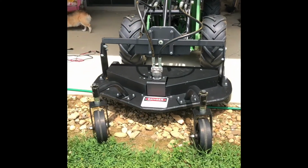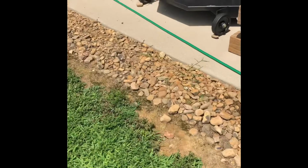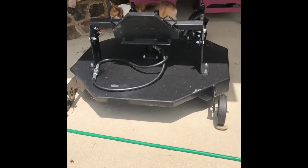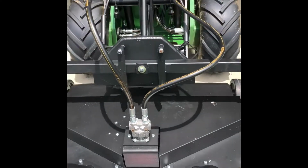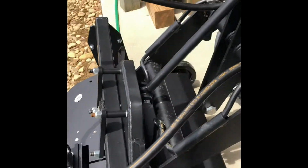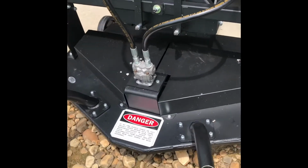The two mowers I bought for the Trac PT425 are the 4-foot finish mower and the 4-foot brush hog. Both similar in some ways, but very different too. The finish mower is hydraulically driven through the PTO. The hydraulic hoses that connect to the plate on the machine are disconnected and then reconnected to the central drive motor, which has a belt underneath it that drives the 3 finish blades.